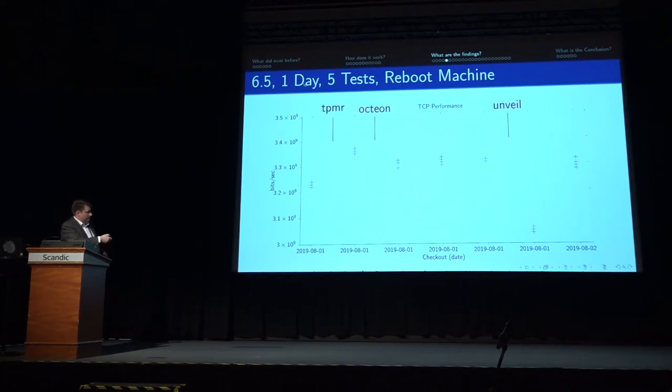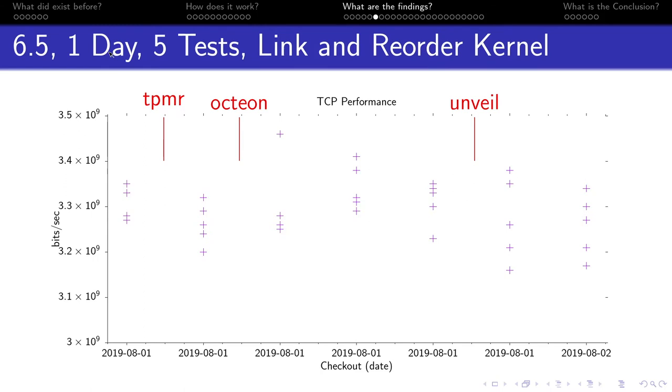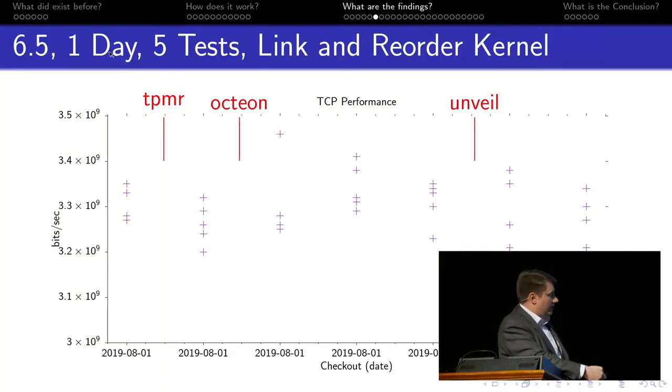So what I now did is I relinked the kernel. When I recompile it from here to here, I have to relink it anyway. But what I can also do is relink it here and shuffle around the object files for security reasons, and then it looks like this. So by relinking, by just moving the objects up and down, the performance changes. And now you see that those commits are completely irrelevant. It's just the layout of the files that changes that. And we are between here, here is 3.1 gigabit, and here is 3.45. So it's pretty much.